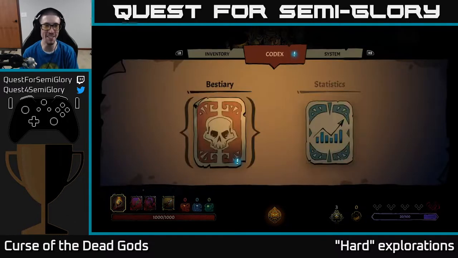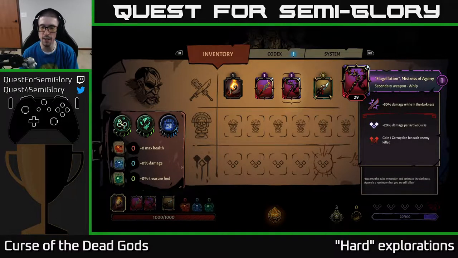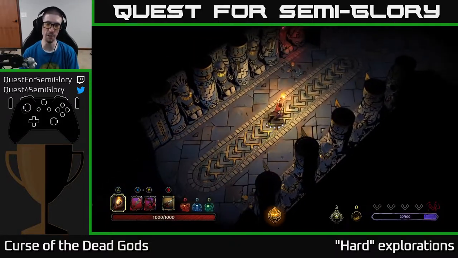Alright. I didn't examine what it was before, but let's see what we got. Enemy attack instantly kills you, blah blah blah, whatever. Plus 20% damage per active curse, minus 50% damage against uninjured enemies. Well, that kind of sucks. But whatever. And then we got a cursed whip as well. Plus 50% damage while in the darkness, plus 20% damage per active curse. Okay. Gain one corruption for each enemy killed by the whip. Okay. And then the spear. Who gives a shit about the spear? We're not even going to be using it.